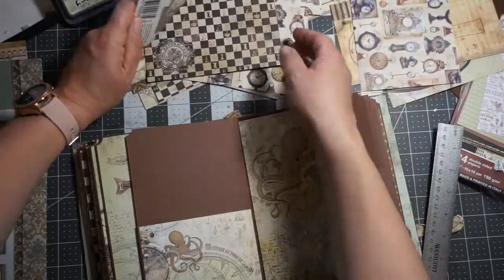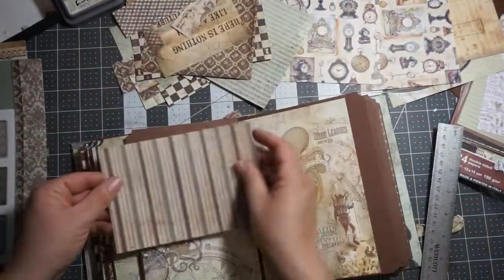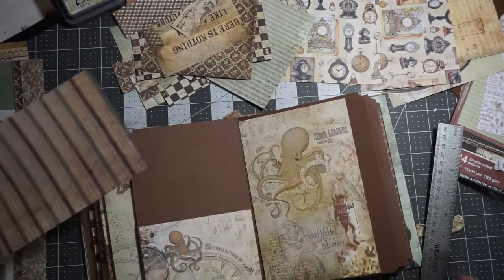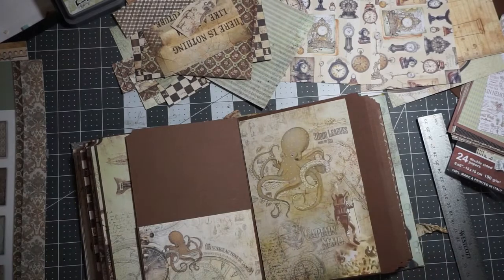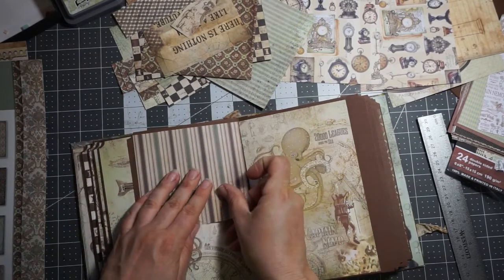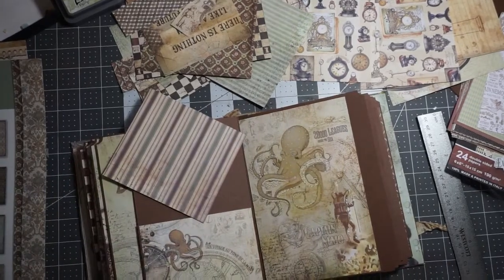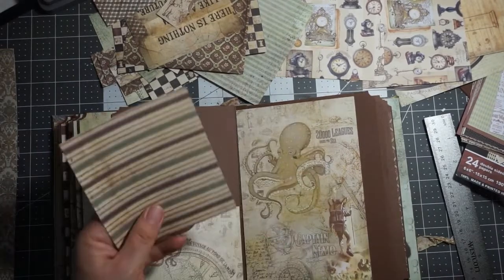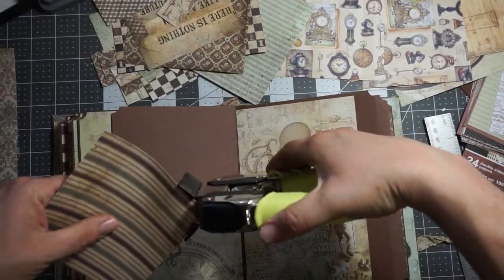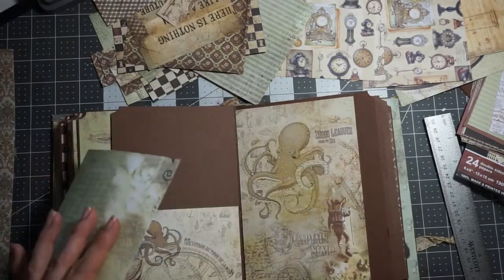It's a train. How about this one? I like that one. 4 3/4. Okay. Stub the corner. And you can leave this as long as you want. It just tucks right underneath that pocket.